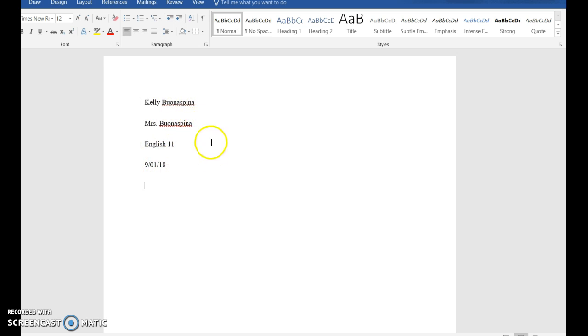What I also need for this paper is a title. So at the top of the page here where I can choose where I want my cursor to be, this is the center key. So if you hit center, it'll automatically center your cursor in the middle of the page. And here's where I'm going to put my title. Now you'll notice that I'm not bolding and I'm not underlining my title because that's not MLA format. All that you need to do with your title is center it and capitalize the individual words. The only words that you don't capitalize are small ones like to and the. The rest of your title, the nouns, verbs, and adjectives are all going to be capitalized.